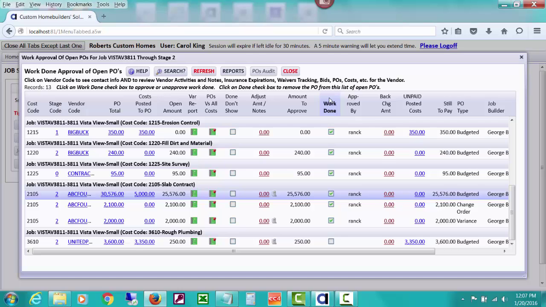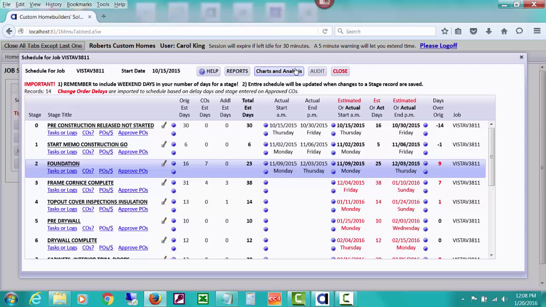So you can see how this sort of flows, and all this did was bring up all open POs through stage 2. And that's the other reason why, because every purchase order has a cost code on it, CHS can tell what stage that purchase order is in based on the cost code and the stage that's assigned to that cost code when you set up cost codes. So all of it is coordinating with each other so that you can operate based on stages, keep your schedule fairly simple, and like I said, do the stages based on about the time you expect a batch of work to be done and you're requesting draws.